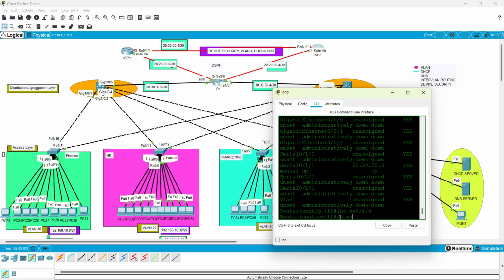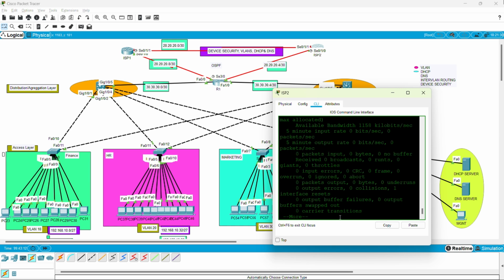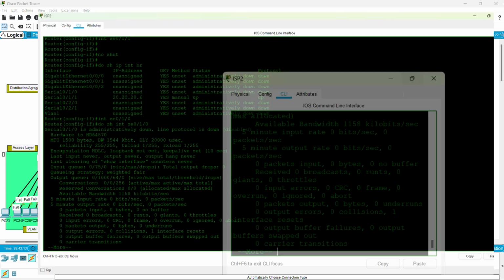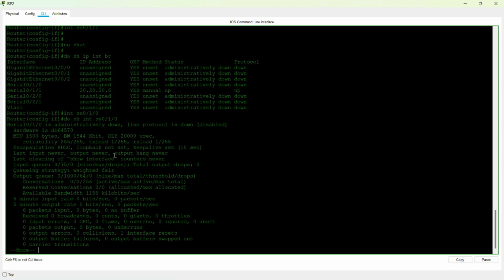Let me just say do show interface serial 0. These are the steps to troubleshoot an interface if it's giving you a problem. You will need to be able to see and find out the issue. As you can see, this is currently disabled by the administrator.